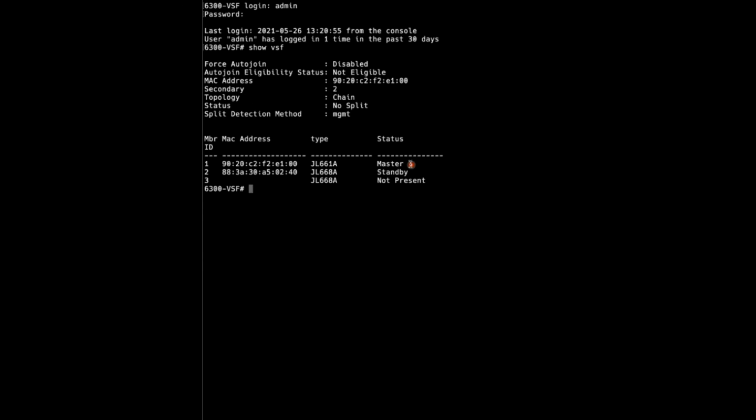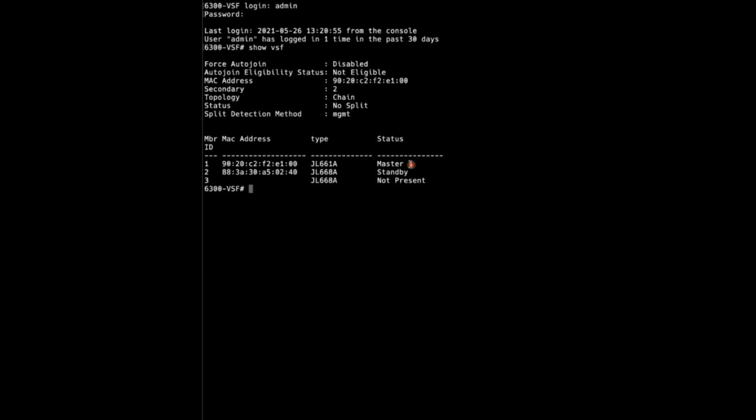I mentioned it earlier. This uses the concept of reserved VSF link ports on the 6200, 6300. So a CX 6200, 6300 switch in a factory default state running AOS CX 10.7 reserves the first two uplink ports, either ports 25 and 26, or ports 49 and 50, depending on whether it's a 24 or 48 port model.